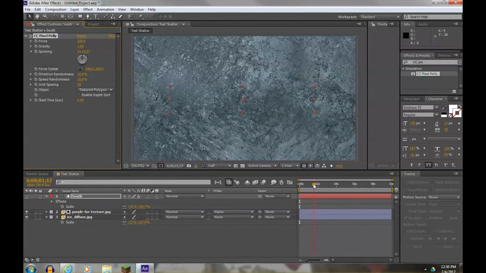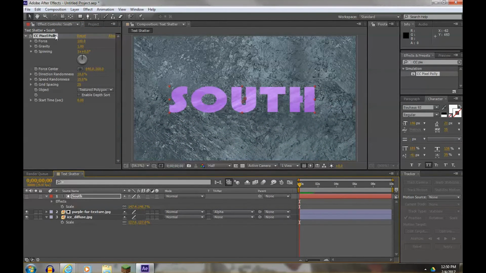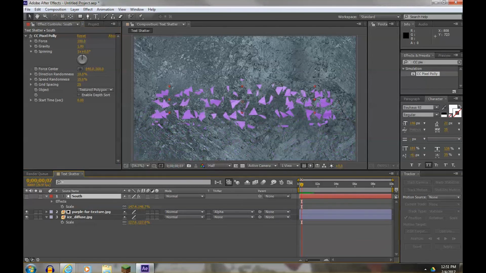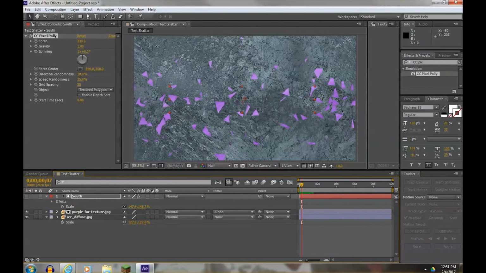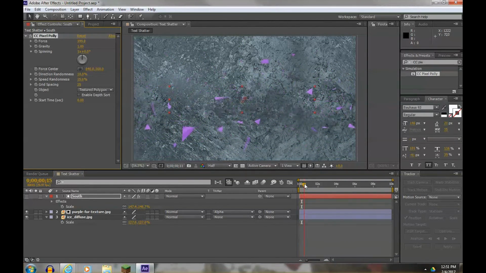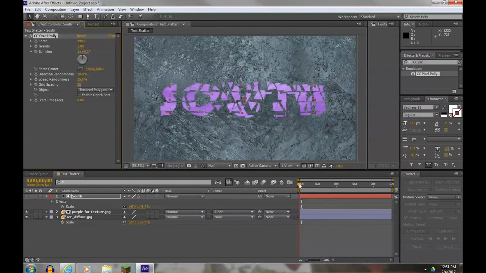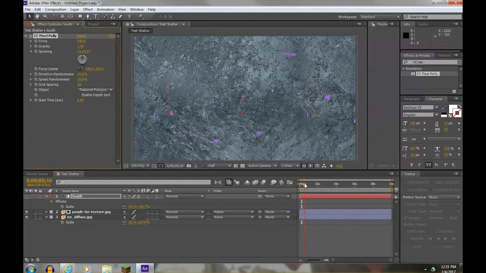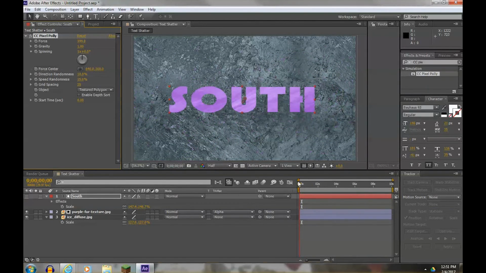Now that's pretty cool, but we can do some adjustments to this to make it more interesting. In your effects controls, the CC Pixel Poly effect has been applied, and you'll see there are some controls for this shatter. For example, the force, which is how strong it blows up. Right now it's moving like this. If I change the force, maybe 400%, it'll now shatter out even further. It had more force, a larger explosion, and it makes it go further out and still go down with gravity. That's a little too much, so I'm going to take it down to about 200.